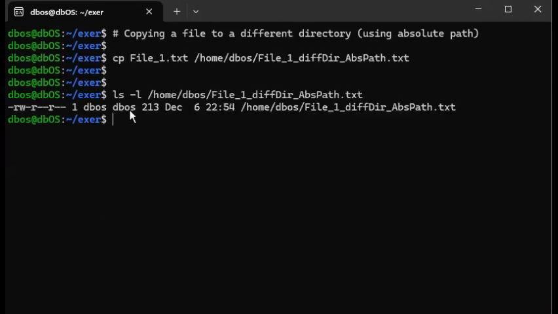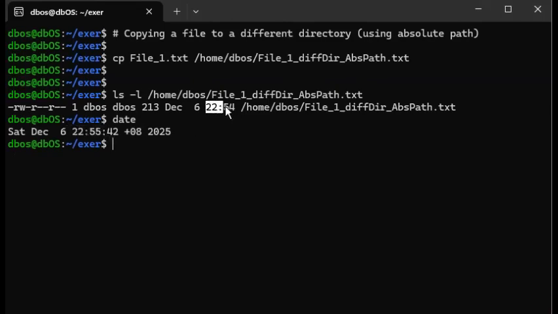So it is there. The file has been copied to a different location, which is /home/dbos, which is my home directory. And it is also bearing the file name which I specified. You can see the timestamp is correct because if I do a date command here, the time is 22:55.